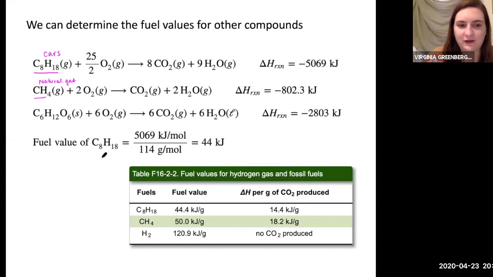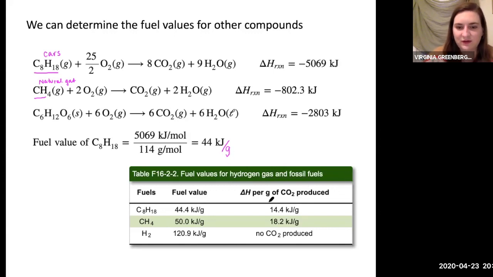And so we can continue to figure out the fuel values for different hydrocarbons or different fuels by taking the delta H value for 1 mole of that compound and dividing by the molecular weight to get how many kilojoules would give off for 1 gram of that fuel. And so here we can see these fuel values for octane, methane, and hydrogen. We can see octane and methane are fairly similar when you compare their fuel values in terms of grams. Then here we can see hydrogen is way more efficient. It gives off a lot more heat. And it doesn't produce any CO2 in its combustion. The hard part is, it's really small, doesn't have many intermolecular forces, and so it exists as a gas. And it's pretty hard to condense that down into a useful form.